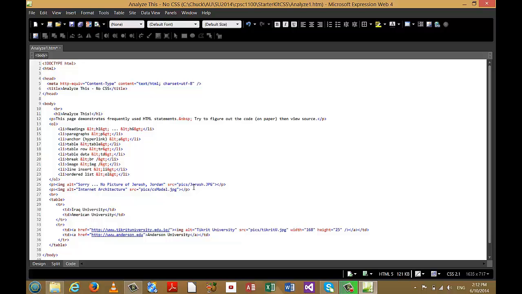Some HTML generators have some real issues trying to generate relative paths, and if the HTML generator gets confused, it might create a path C:\/users/pics/jirash.jpg. It might create a full path beginning with the root directory, known as an absolute path.